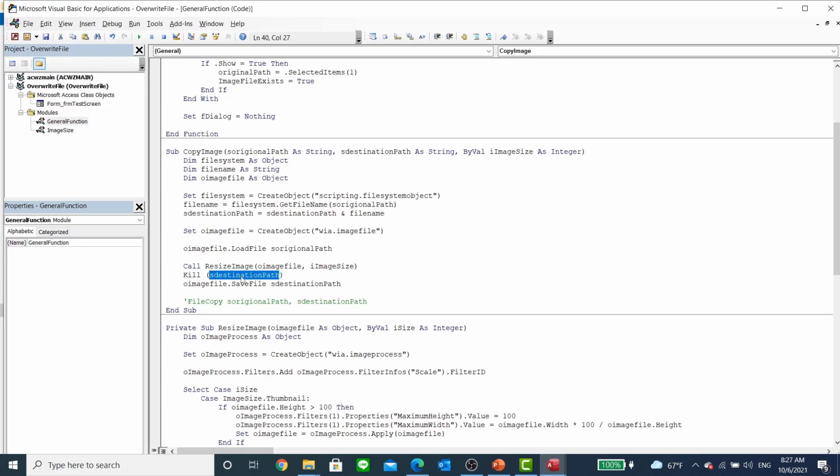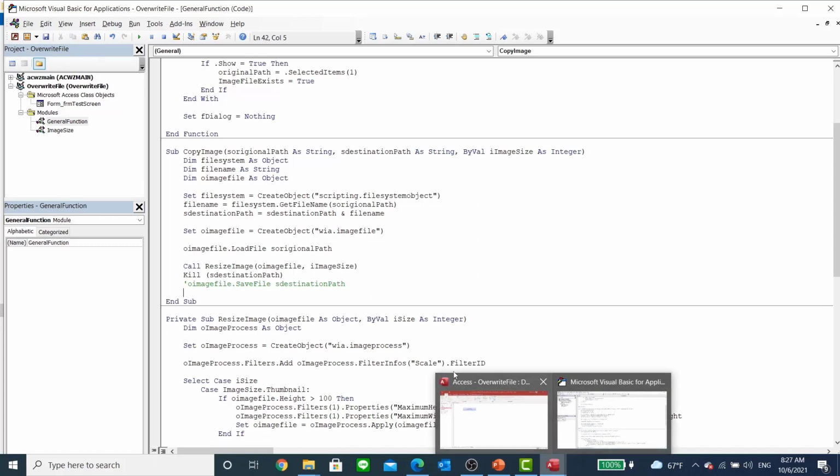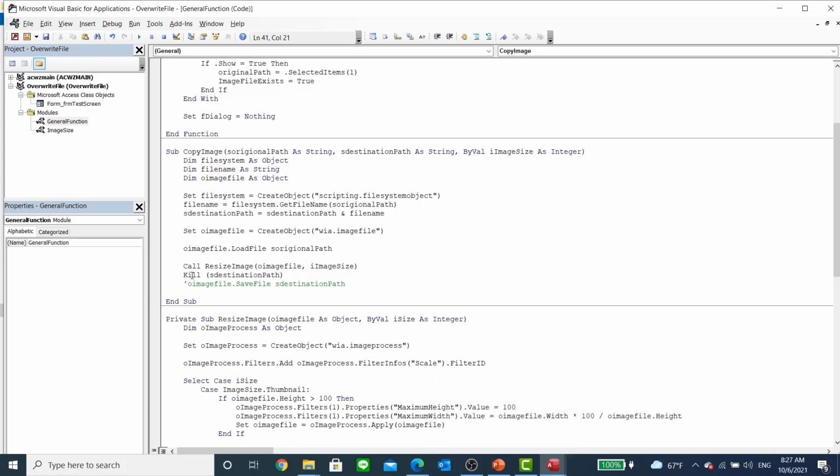Now that did it. It killed, meaning it deleted before it saved. So to prove to you that it deleted, I just comment that out. And obviously it's going to be empty now. And you know what? This file copy I did yesterday, because we're using this for our image file. We don't need that. I'm going to take that out so that it's not cluttered. So I'm not going to save. I'm just going to say, hey, kill that one, meaning delete that one.